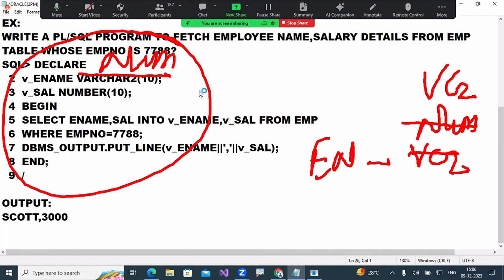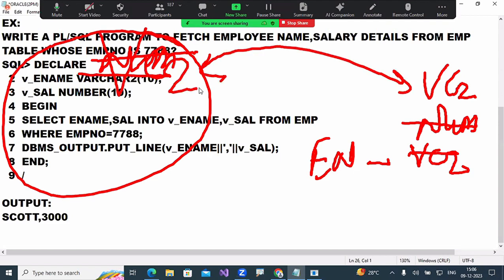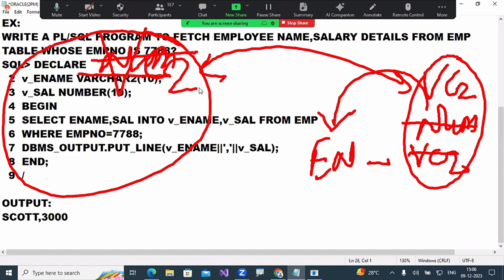Again, after some time, I change this number back to varchar. Again, the entire program will not execute, and it shows a compilation error. So again we have to rewrite the entire program. Rewrite with which data type now? Varchar2. Then varchar2 matches, and the program executes successfully.